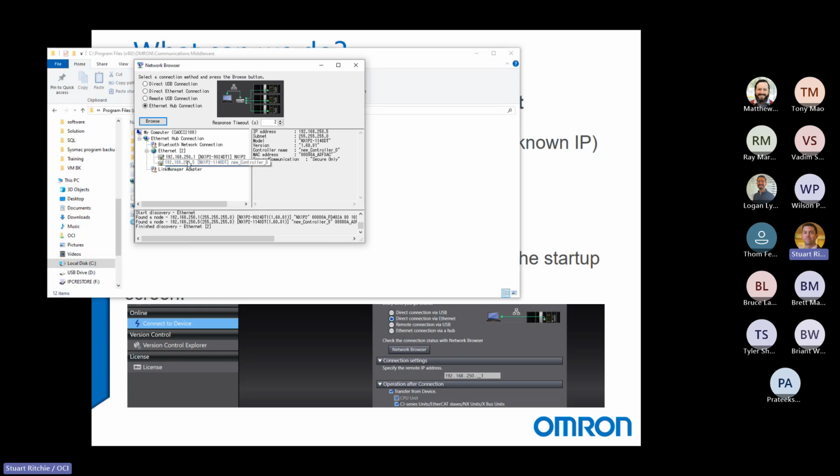So the common use case for this is you find a PLC in the wild. You first see what its IP address is with the direct Ethernet connection. Now, you likely had to bring it off the network to do that. So once you have its IP, you can restore the network infrastructure. You can find an open port on a switch. You can put your laptop on the same subnet as it. And then we can just use the hub connection when we're trying to connect to that PLC.